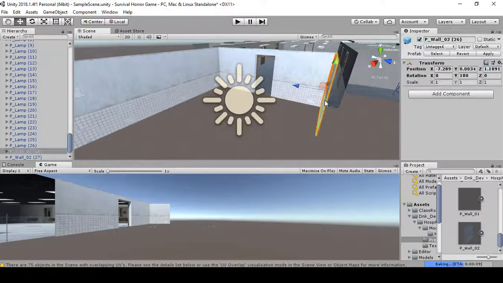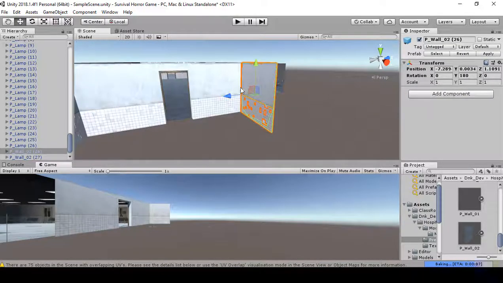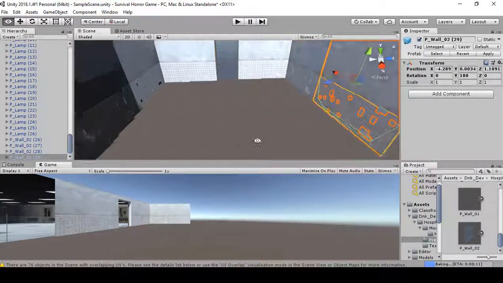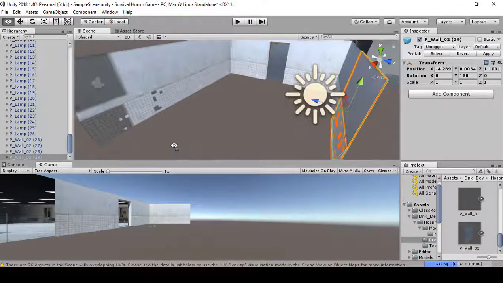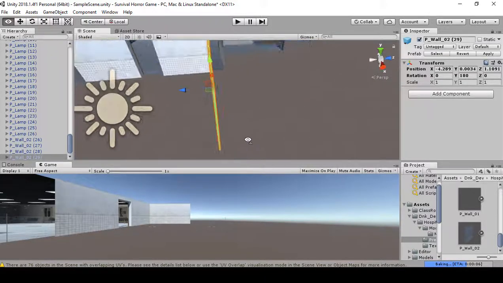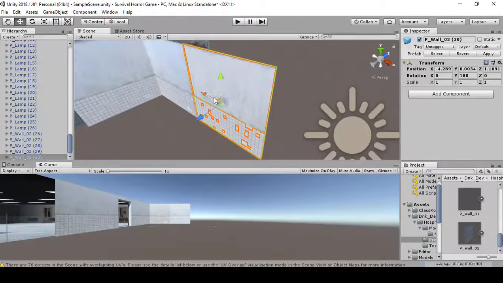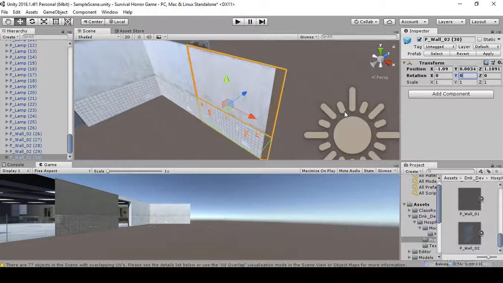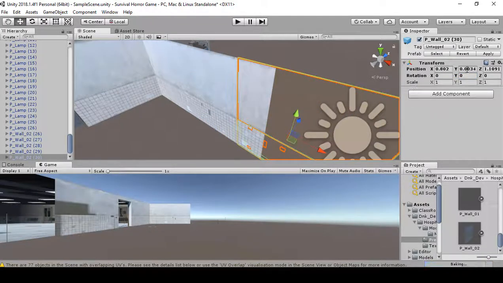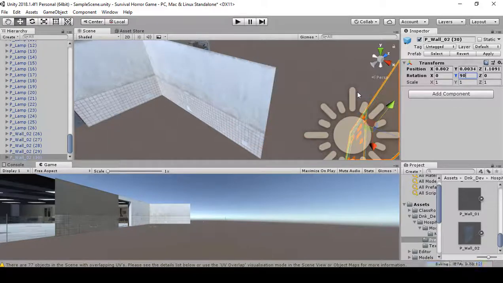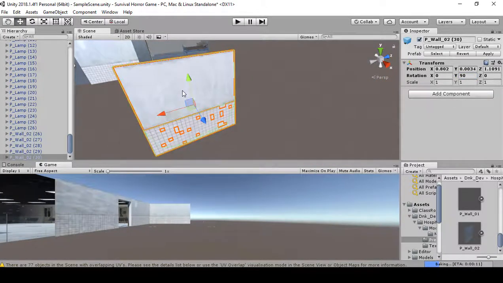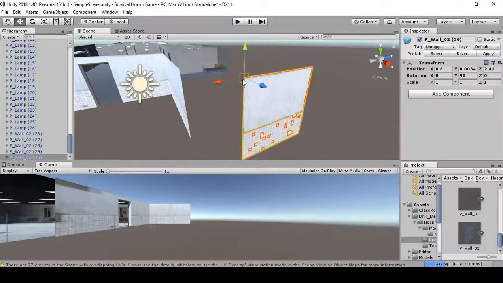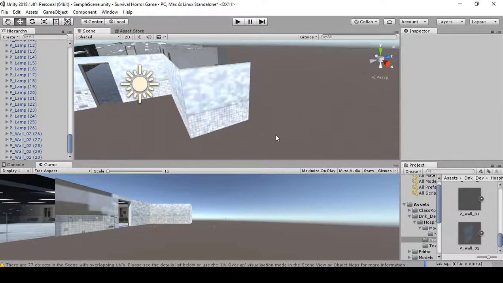And then on this one, it's going to go Control D. And then we're going to shoot around with this one. So press Control D again. And then I think it's 0. No, it's a 0. Let's do 90. All right, 90 on the Y. Then press V key to snap this in place.